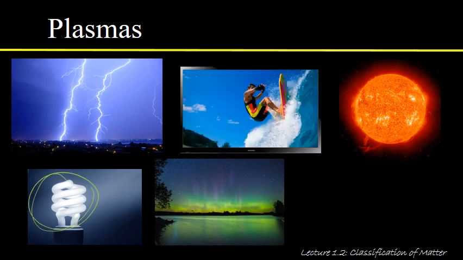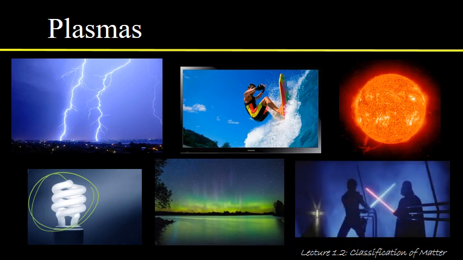And plasmas also include plasma TVs. And a plasma TV, you can't see them because they're really, really small, but each pixel on the TV contains 3 tiny cells, a red cell, a blue cell, and a green cell, and each one of those cells can be excited to contain a plasma. And then the plasma causes the cell or the pixel to glow either red, blue, or green. And of course, plasmas also include lightsabers, right? We don't really know what lightsabers are because we've never had one or studied one, but a lot of people have postulated that if a lightsaber did exist, it would be some kind of a plasma.